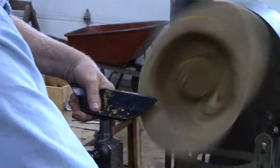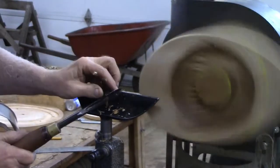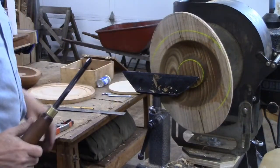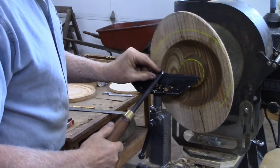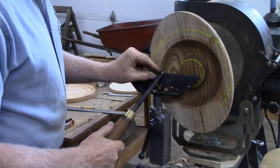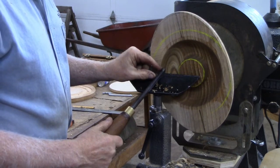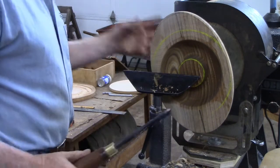Then I'm going to take my gouge, because I want the point of my gouge to be right at 9 o'clock. That's pretty good. And now I just have to take out the end. You're going to see quite a bit of bouncing. The problem is you really can't ride the bevel because 9 o'clock is literally less than a pencil line, and it's not physically possible to stay right on that line.